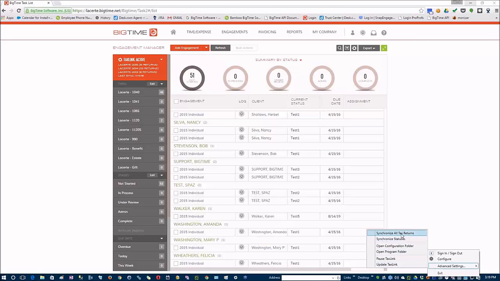On the top, we have Synchronize All Tax Returns. If for any reason somebody exited the TaxLink software and it was not running and therefore unable to capture the latest updates that everybody's been doing in Lacerte, you can run this action here to go ahead and have BigTime sync and look at all the returns. It's going to check for any changes and update BigTime. So that is the one troubleshooting step you can do. If there is something that is not captured in BigTime, you can run the TaxLink Synchronize All Tax Returns.